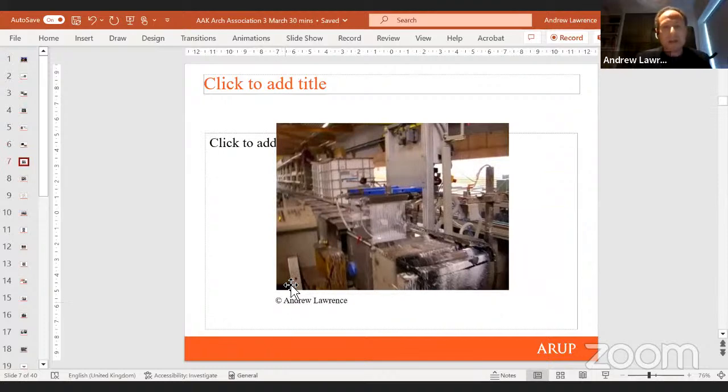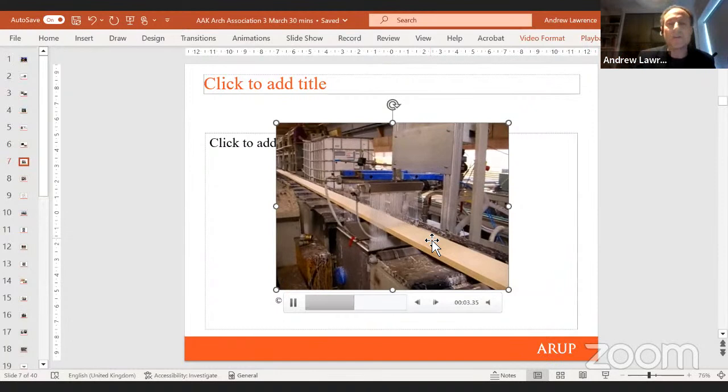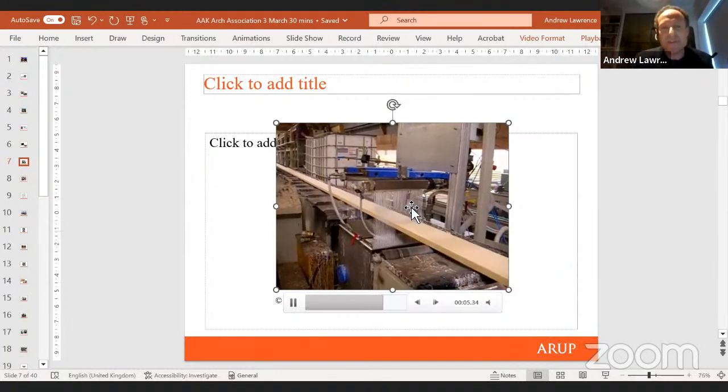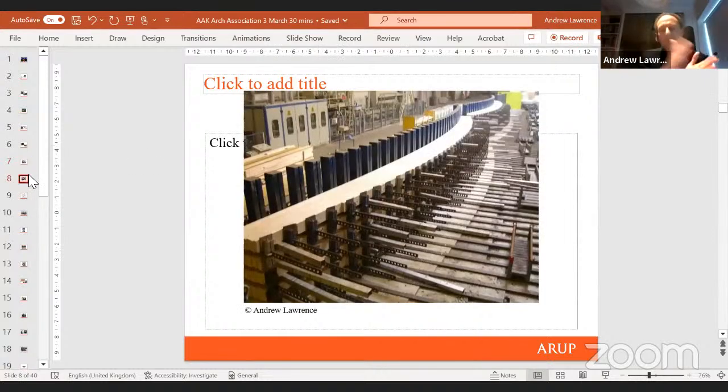Then we can take those long lengths of wood and pass them through a glue curtain. What you see here is resin and hardener, and the resin and hardener get mixed on the surface of the wood. Then we stack those planks up overnight and clamp them together until the glue has cured. And of course, while the glue is still wet, we can mold that into a curved beam rather than a straight beam. So we can make curved glulam beams very easily.